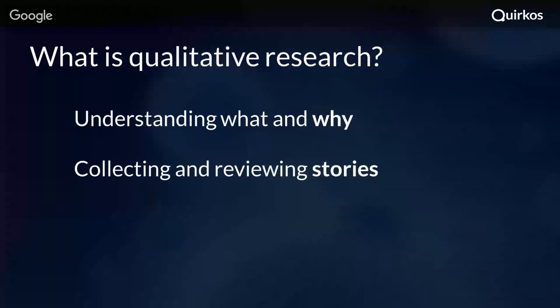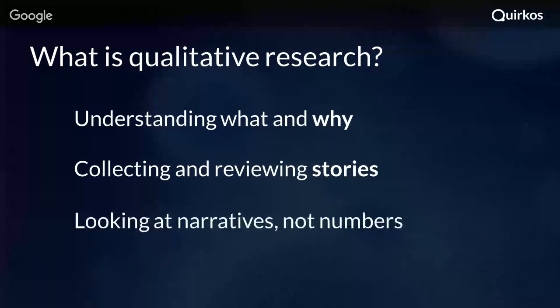Most qualitative research is focused around collecting and reviewing stories. So it's talking to people, getting them to tell you their own story, their own narrative, and then comparing that with what other people are saying and trying to find some patterns and coming to a conclusion. The real difference here is that we're looking at these narratives. A story is one individual interpretation, and a narrative is something where it's integrated with a lot of other people's stories. And that's really what you're looking at, narratives, in anything that you're doing in qualitative research. Not the numbers behind it.